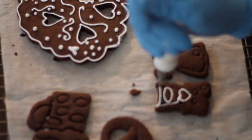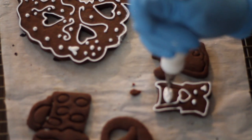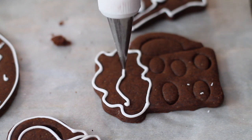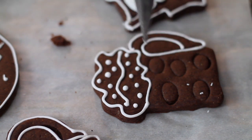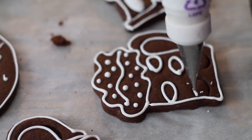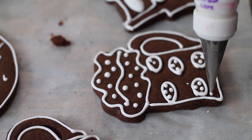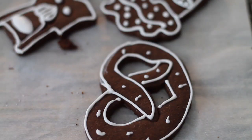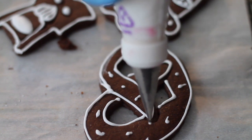They are as simple as you want. I already did this pretzel, and the only thing that I did was to outline the outside and put little white things simulating the salt.